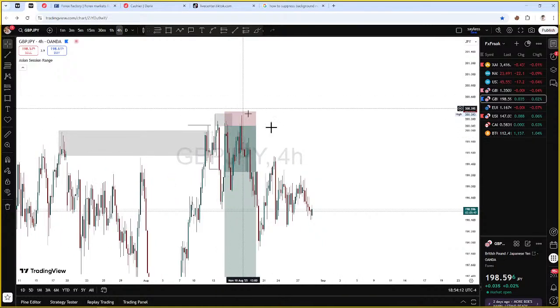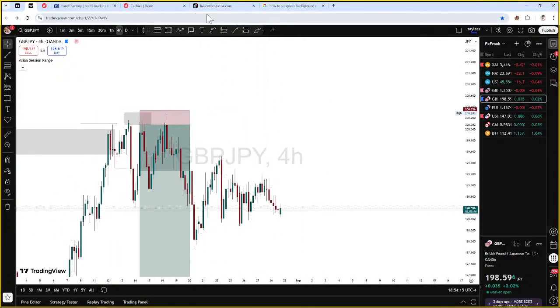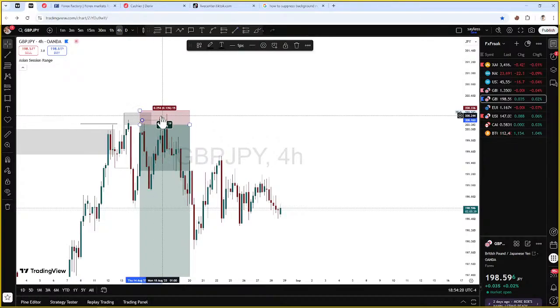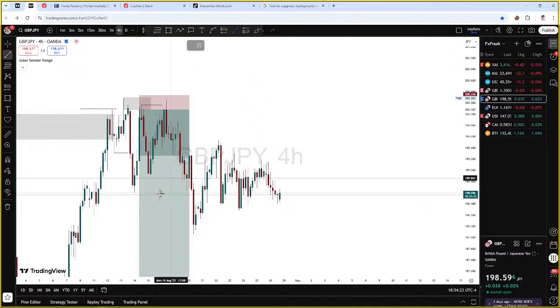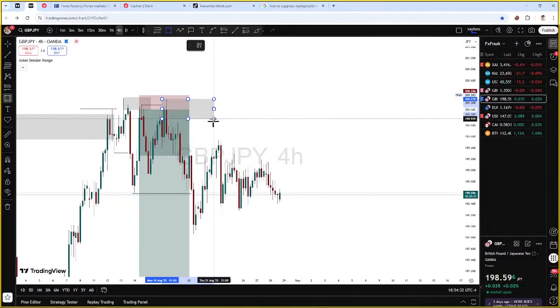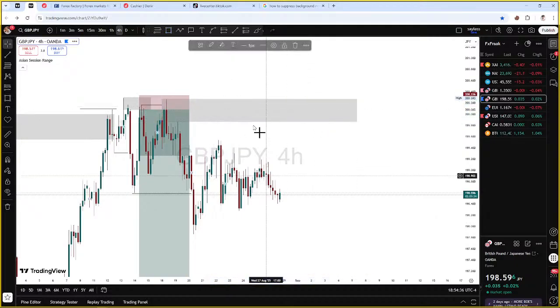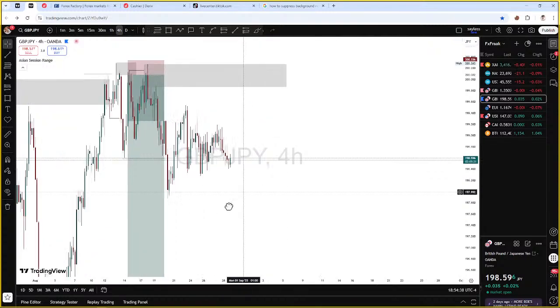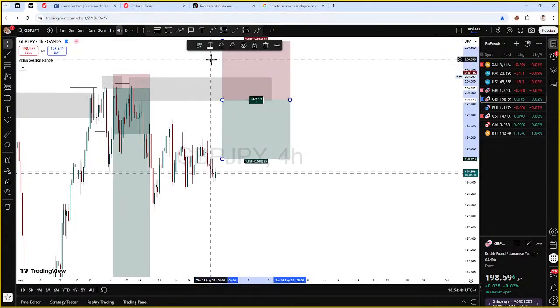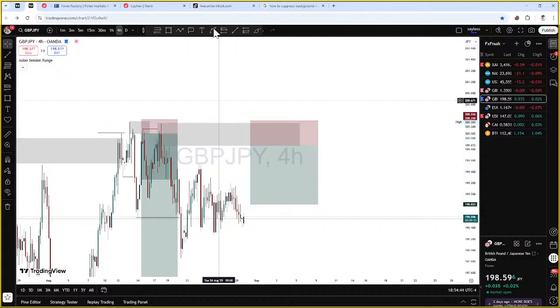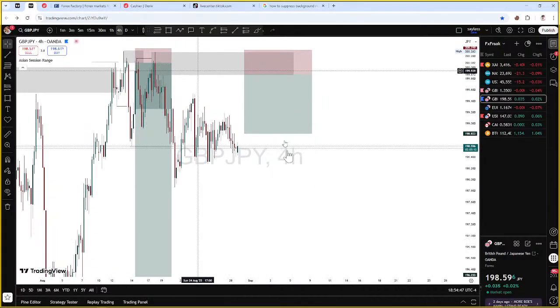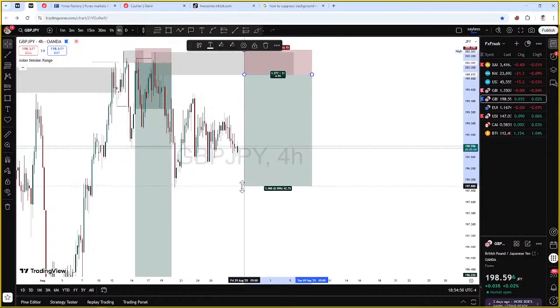It looks like it wanted to go and take it, but then it didn't. That also tells me that this one has already taken liquidity behind this one, and now it has done a second break of structure to the downside. What does that now tell me? That is now telling me that if the market can be generous enough to retrace back into this one, then I could look for a sell for this continuation. So I could look for a sell from here to continue this newfound trend that I have. I'm talking about this one break of structure, this one now. So I'll be looking for a sell up there for a continuation to the downside, because this is showing me that the market is in a downtrend.